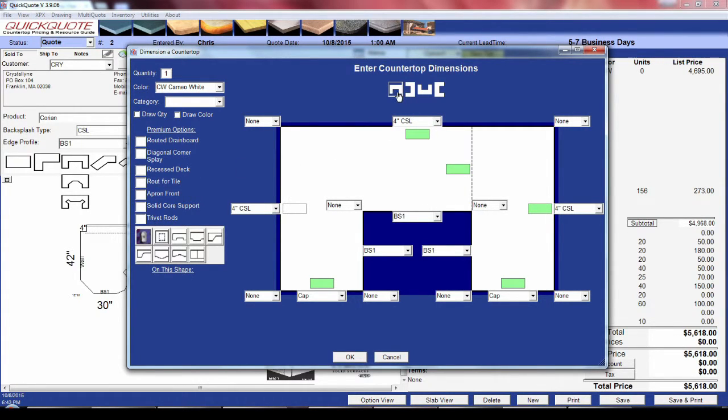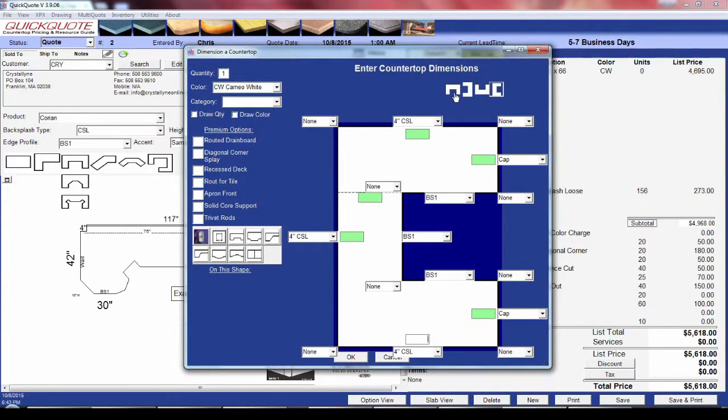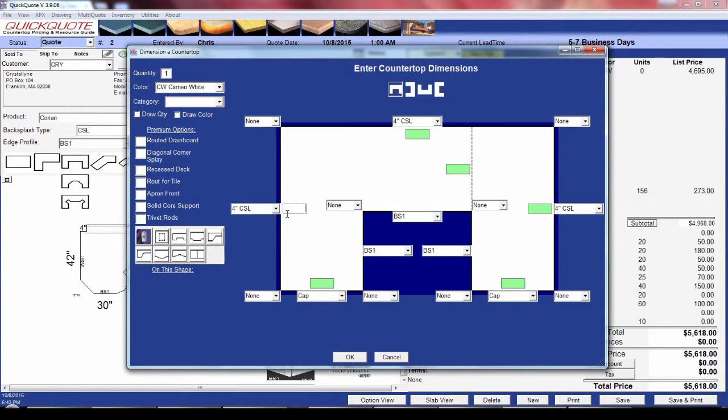If you need to change the orientation of the shape, you can do that with the buttons up top here. Ours is already in the standard orientation, so we'll leave it that way. Once you've got the shape rotated to where you want it to be, go ahead and enter the dimensions of each side of the countertop into the corresponding boxes. You want these to measure all the way to the full extent of the shape, including any kind of bump outs. And you can use either decimals or fractions. You can control what units you're working with in the Edit Company Information utility, but our demo defaults to inches.